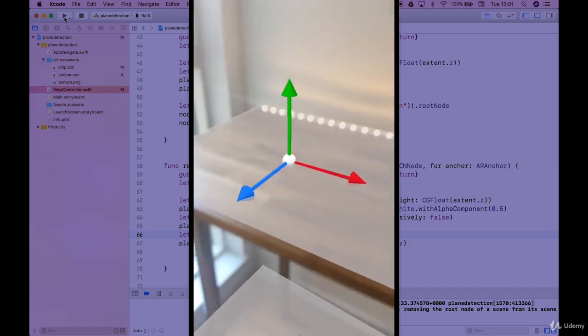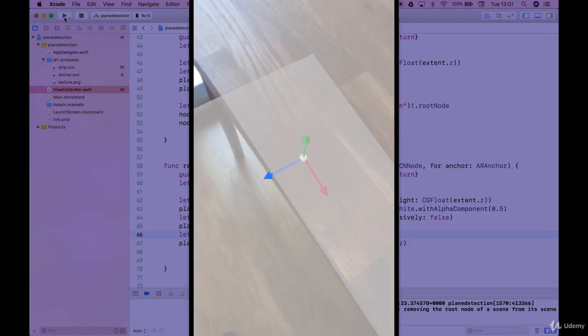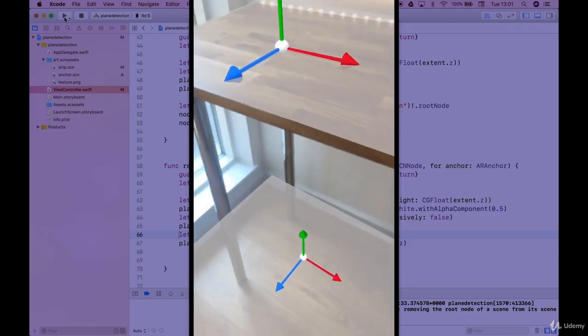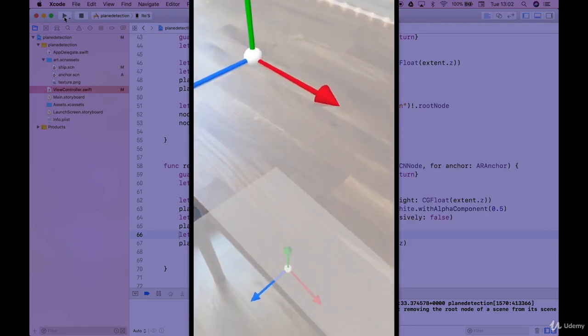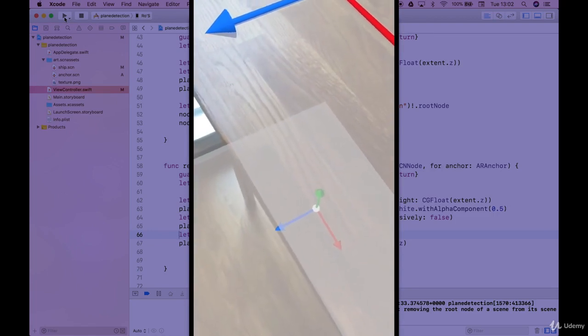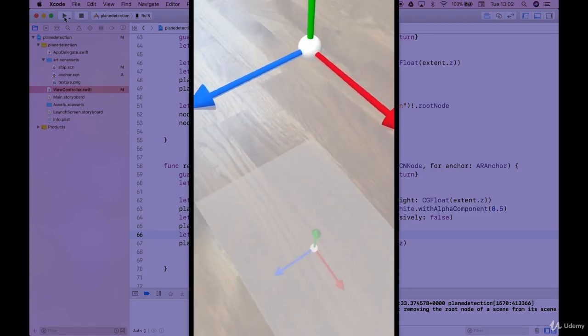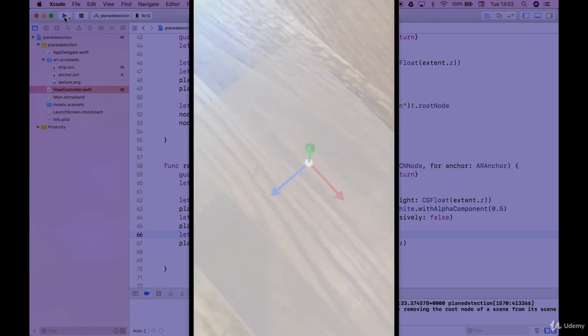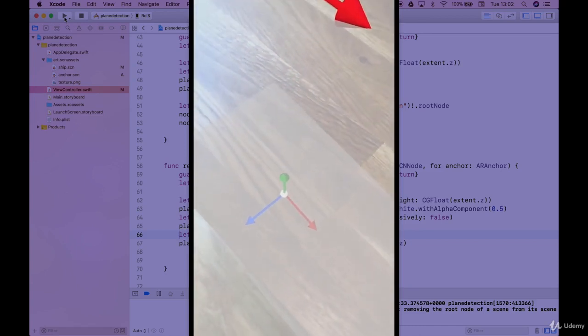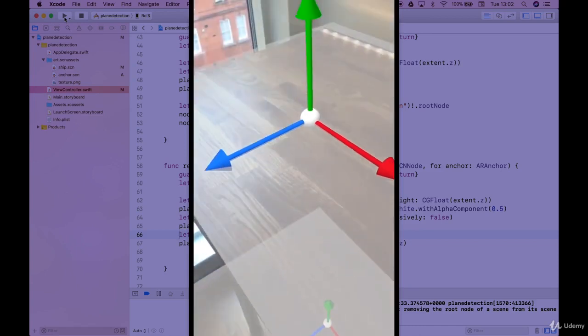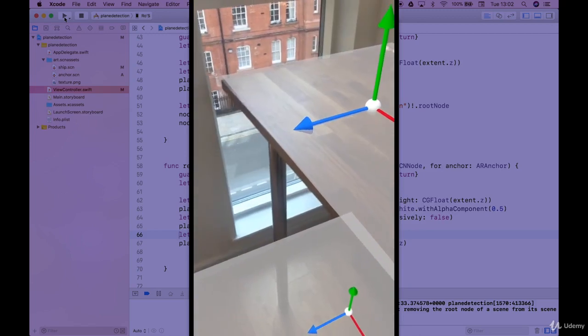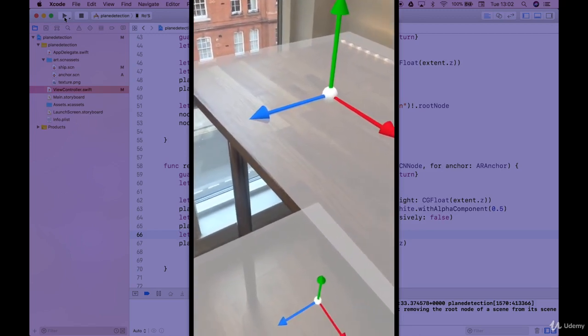Same for this one. And I like the transparency because you can tell now that this anchor, the floor anchor, is below, is under the bar anchor. Okay, so this is really good.